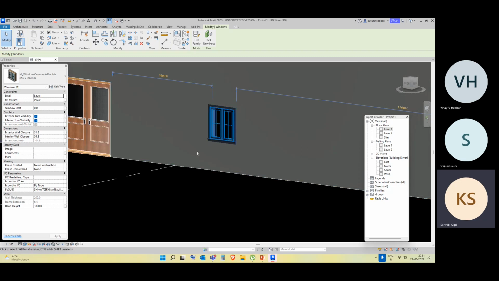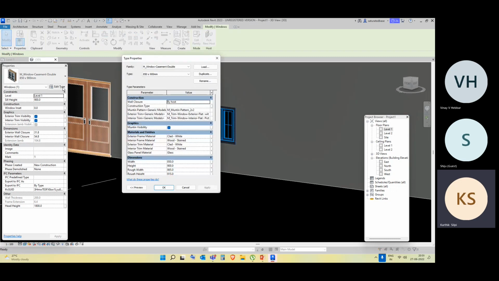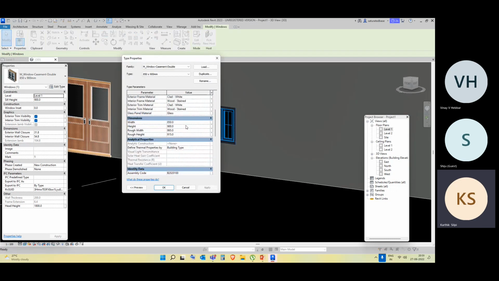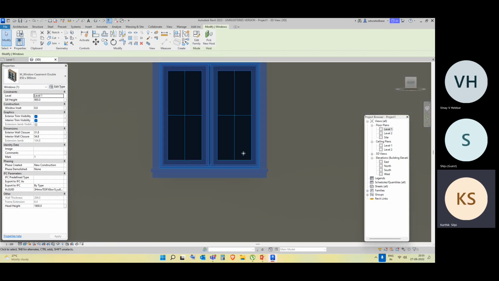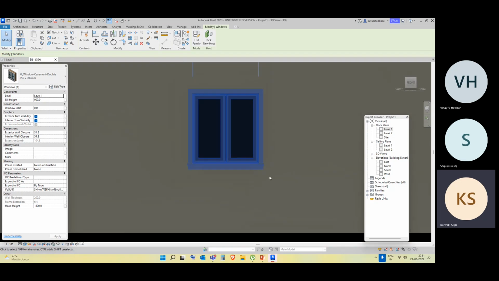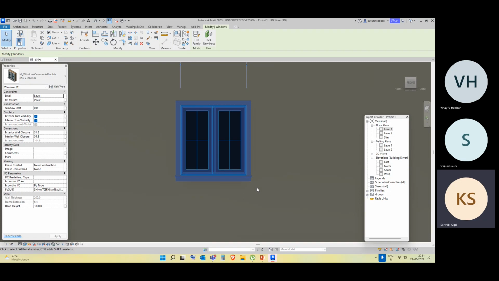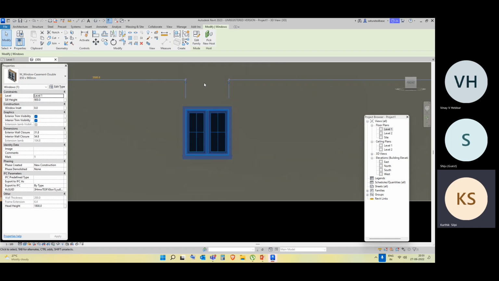And if you want to change its dimensions, you have to go for edit type. Here we have its width, we have its height. Depending on your project requirement, you can change its width or height, and the system will increase it proportionately. So what does that mean? This is 850 right now, and if I increase to 1000, there is a 150 mm increase, right? How should the 150 mm increase? It should be increased equally, 75 this side, 75 this side. That is called a parametric family, and every family that will be created in Revit will be parametric in order to make this change happen.